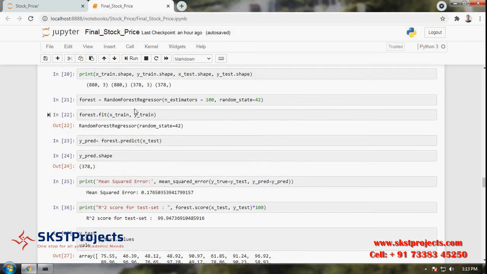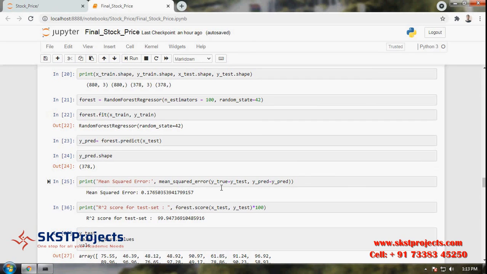Okay. Next, random forest regressor. Random forest is an ensemble technique capable of performing both regression and classification tasks. Here we are using the random forest technique for a regression task.